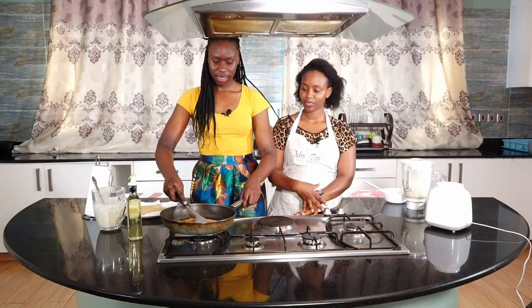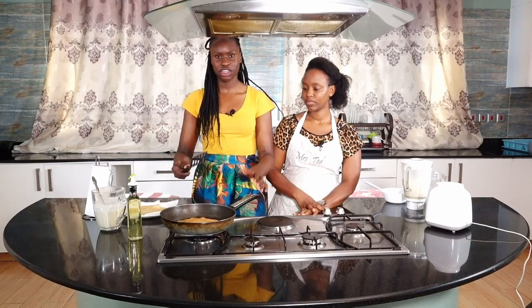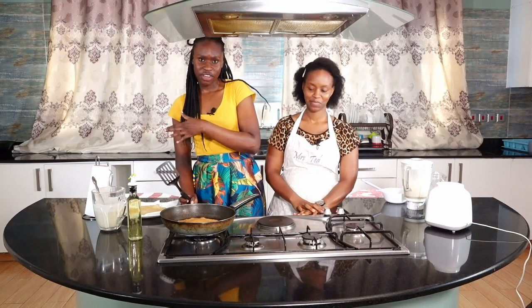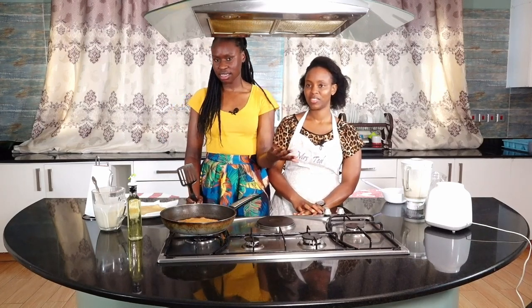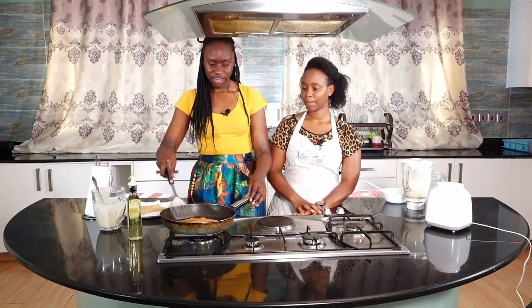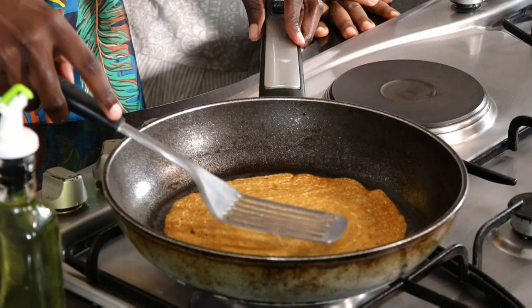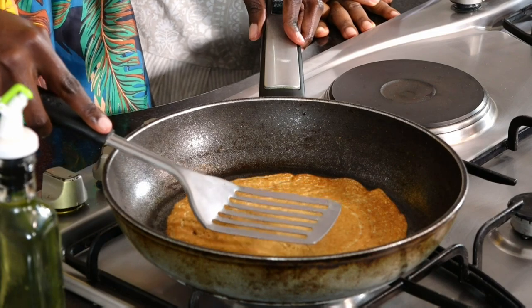It's good to have a pan in your house, that one pan that you know distributes heat well, because sometimes you can use one and then one side of the crepe is brown and the other side is still really light or white. But when you have one even consistent color, it just adds to the experience of having it.